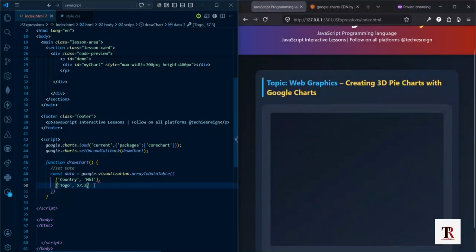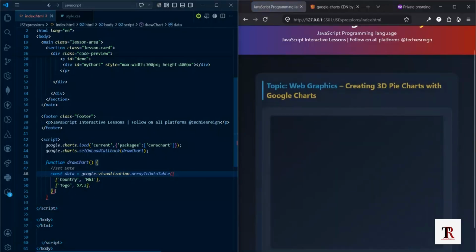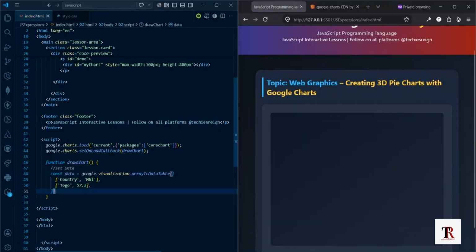I'll add a comma to this. Definitely I am already missing something. Yeah, and that is because it is an array, not a square bracket, not curly braces. You can see arrayToDataTable. So the data needs to be an array, then it will pass it into a table.